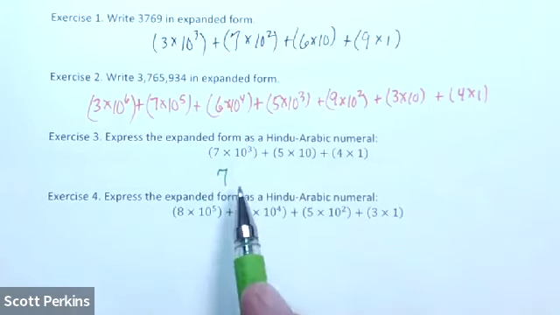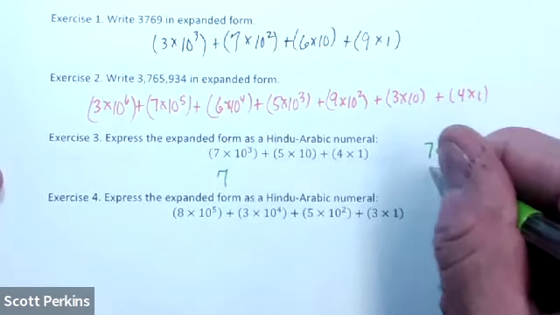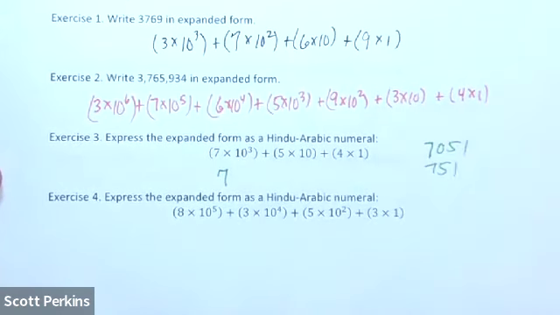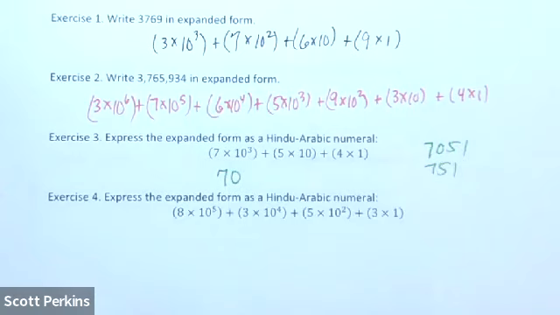Yeah, we can't just put the 5 next because 7051 and 751 are completely different things. Okay, so we have to put in that 0 to represent that we skipped the spot, which, by the way, you might take that for granted, but the development of the number 0 is a very recent invention in the history of human beings. Only in the last 1,000 years or so did anybody decide that if you didn't have anything, it was worth having something to represent.